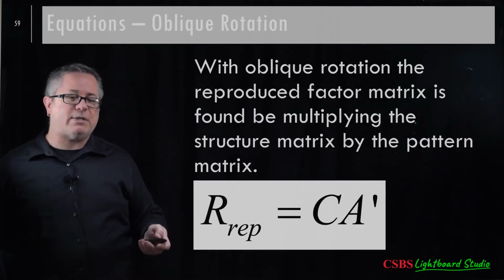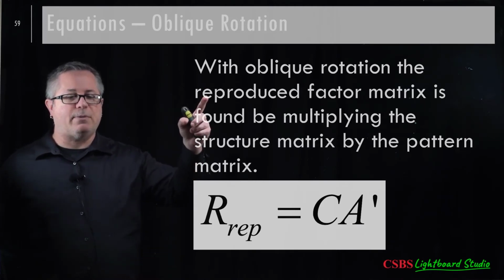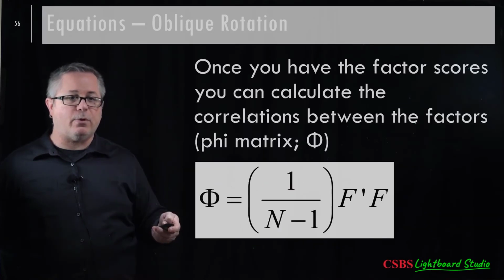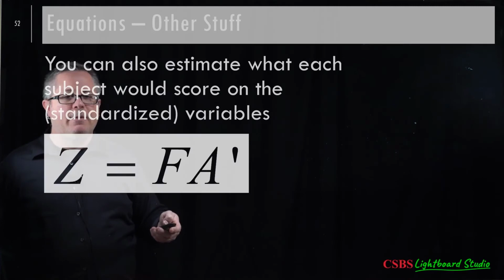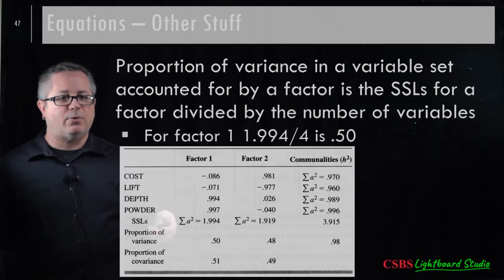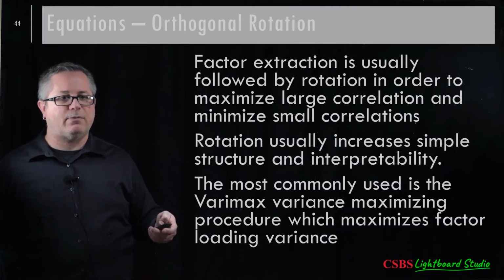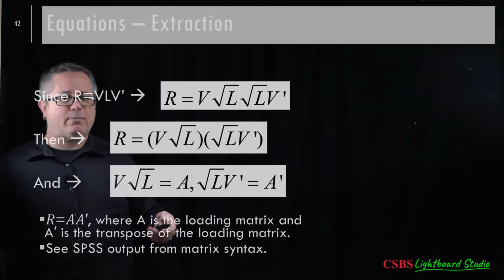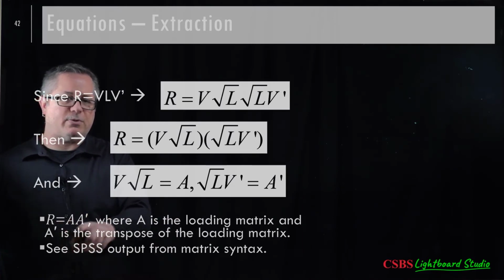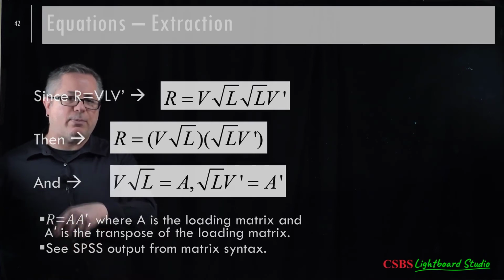The structure matrix, though, is necessary because with the oblique rotation, if we want to be able to reproduce the correlation matrix, I can't just take, so going back to our orthogonal rotation, my reproduced matrix was found by simply taking my loading matrix times my loading matrix transpose to get my correlation matrix. I could reproduce it because there's just one factor matrix and one rotated matrix. I can use the loading matrix to do that.